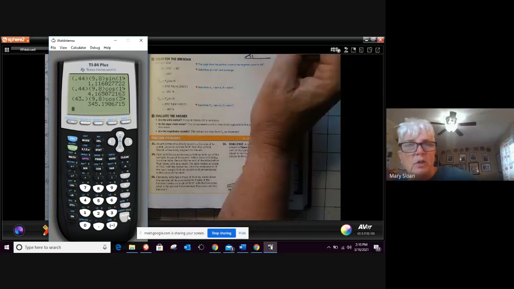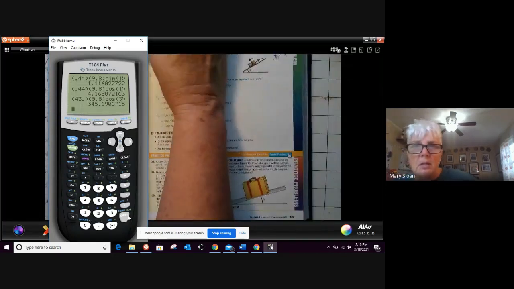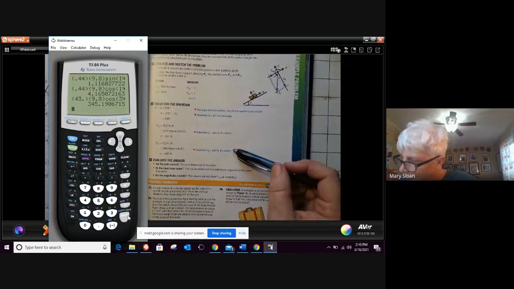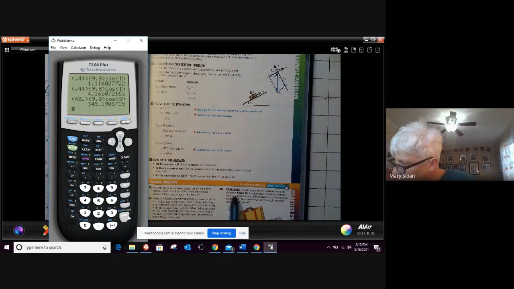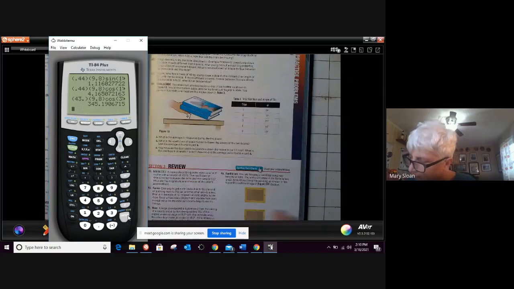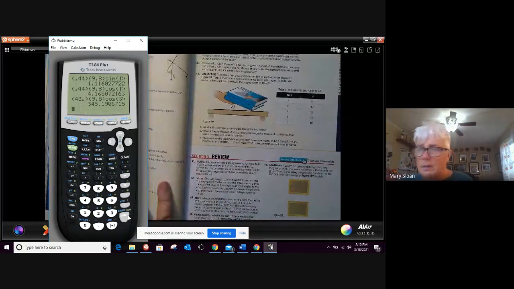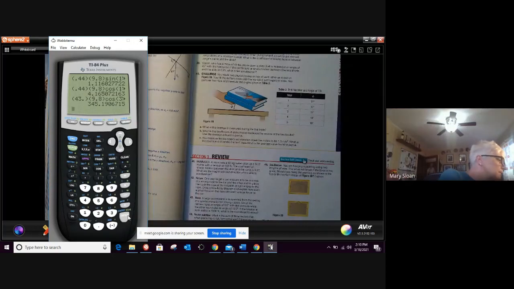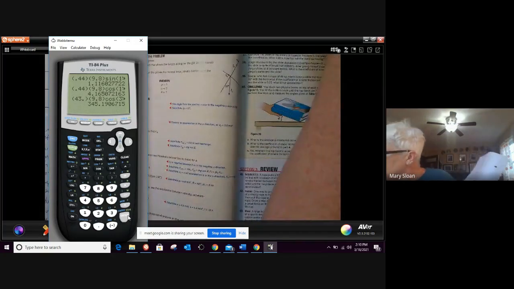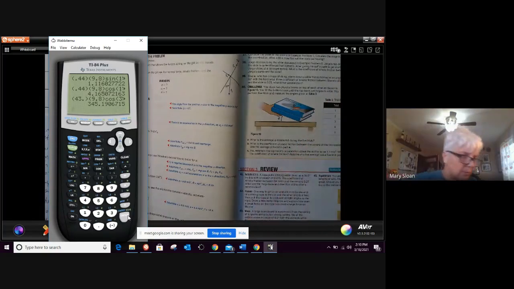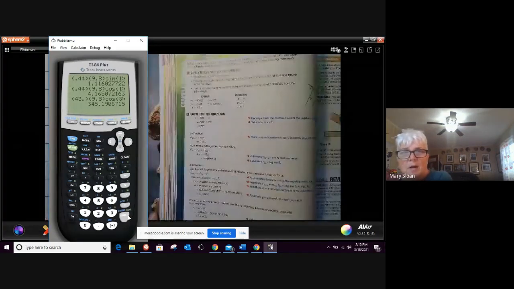And what we were doing is we were using this scenario here, this example problem here. And the only thing I did is I took this example problem, I took what they did, and I applied it to the questions down at the bottom. So now what we're going to do is we're going to turn to the next page. On the next page, we have another sample problem. And my suggestion to you for tomorrow is to make sure you've looked at these sample problems, because a lot of times on the test, it'll actually have a problem similar to the sample problem.